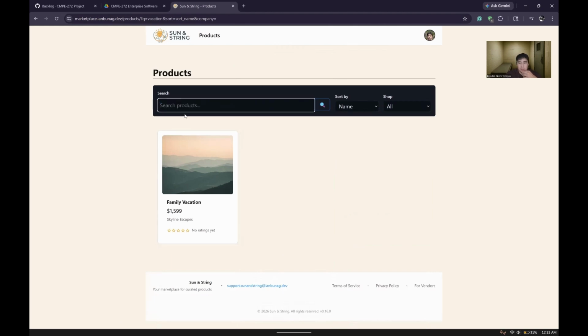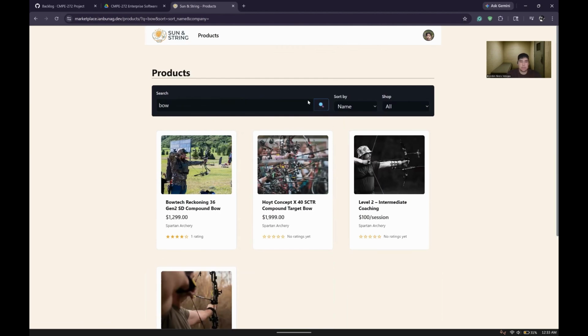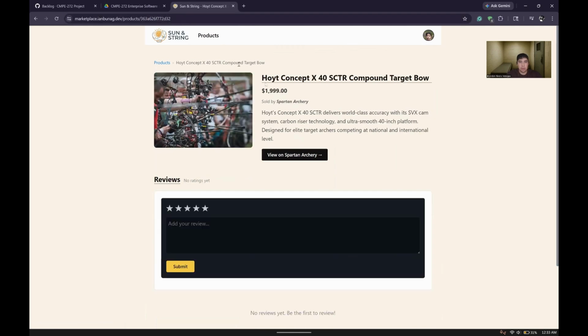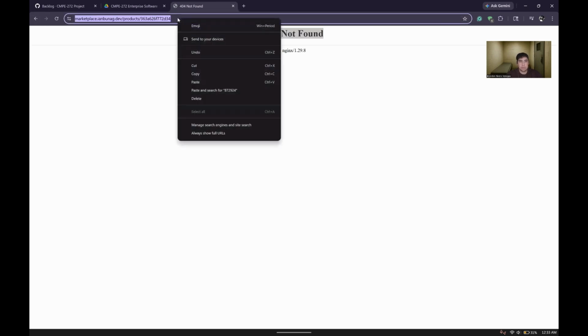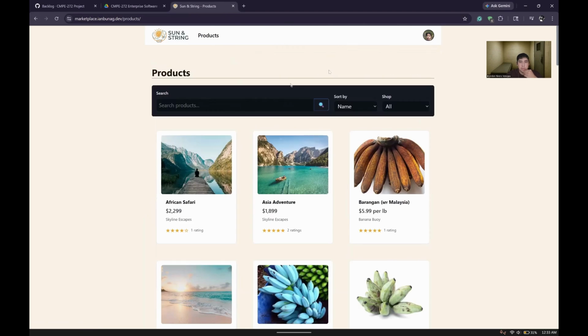So that is working. Another thing that I'm going to test is the actual ID of the products. Let's go back to row. You can see that each product has the ID over here at the top. If we do 2, there should be a product. But if we change it to a product that doesn't exist, like 334, we should get a 404 not found. So that is working. We get an empty result for that. This empty result is working.